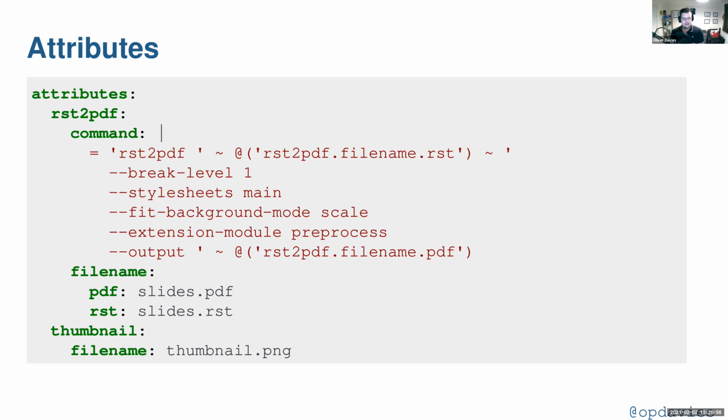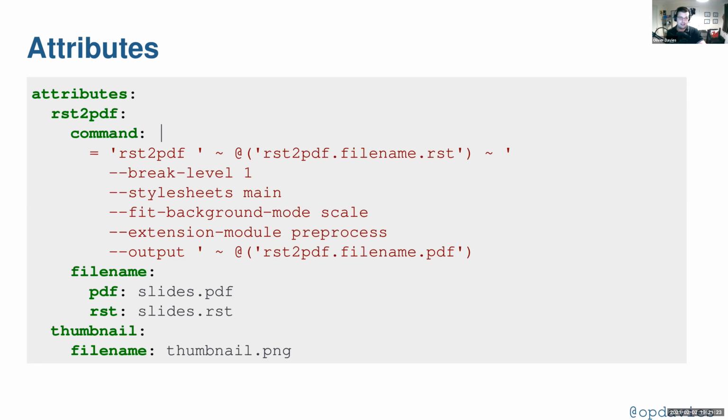And this one I made an RST to PDF section, parent, tree. I'm not sure what the right word is I'm looking for here, but I'll see the PDF, and then I've got a command. So this is quite a long command, so I broke it over several lines. You can see about halfway down here, I've got the file name. So defining the name that the RST file should have and the PDF file should have, and then putting those into the command above.